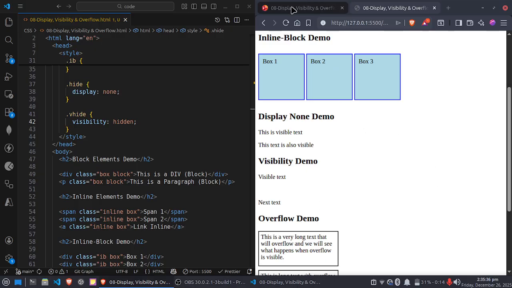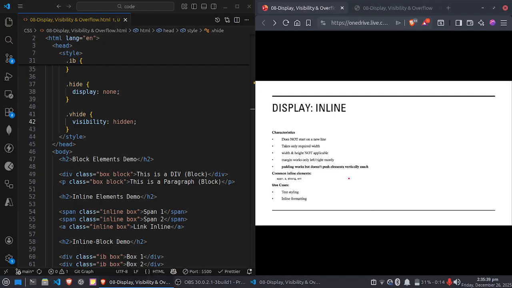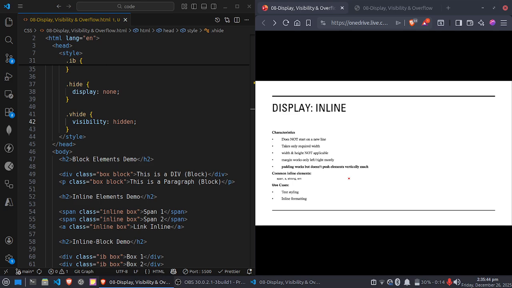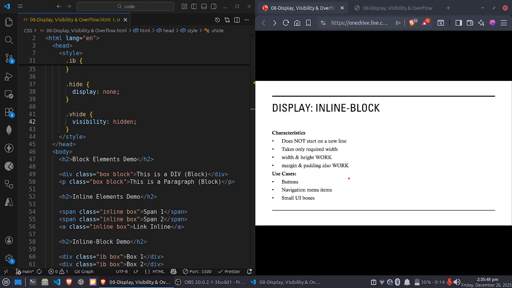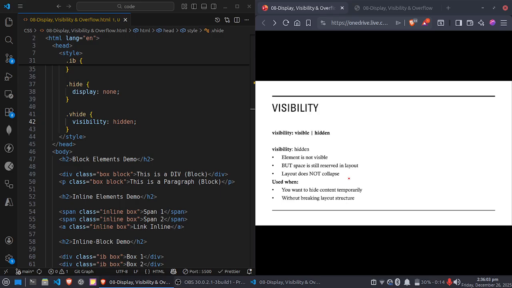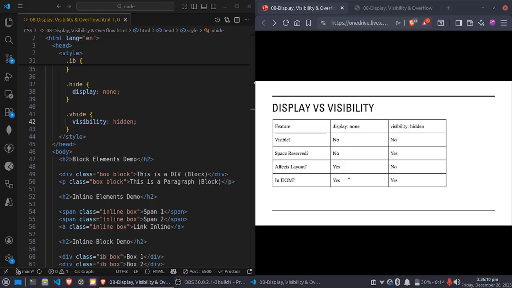structure. So let's recap what we covered. Inline: remember, in inline we cannot set the width and height, but in inline block we can set the width and height. In display none, it completely removes the element from the page structure, and no space is left for it. In visibility hidden, the element is not visible but the space is still reserved in the structure.